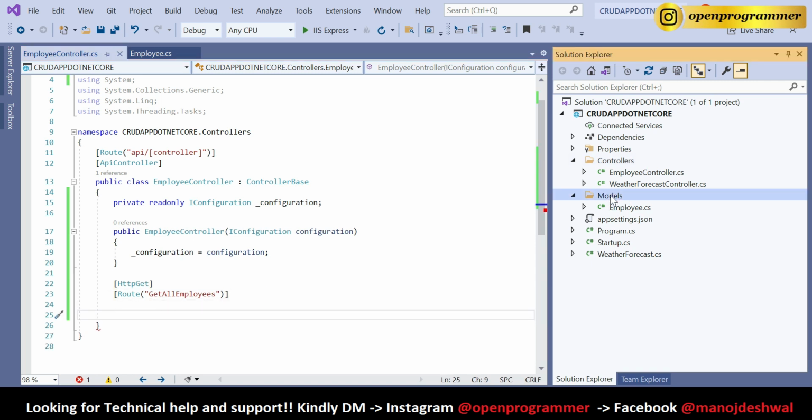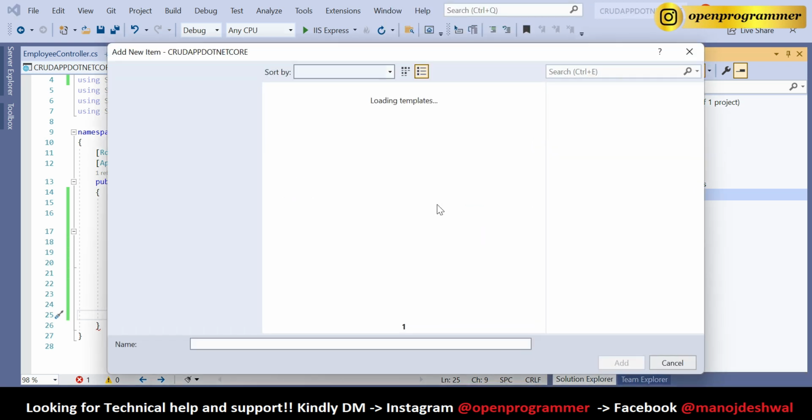And in the models folder, let's quickly create one more class, Response.